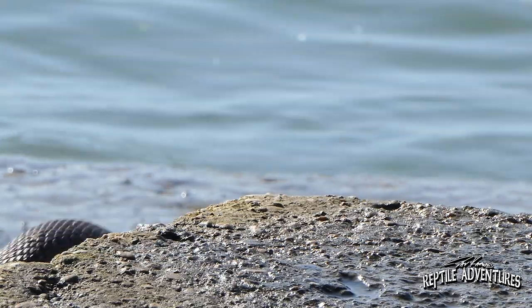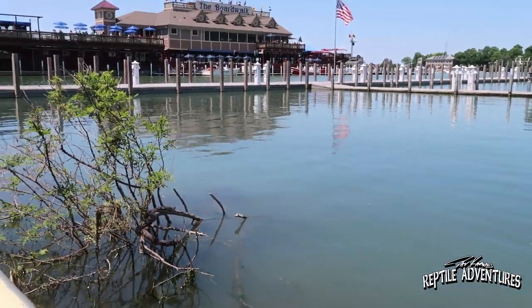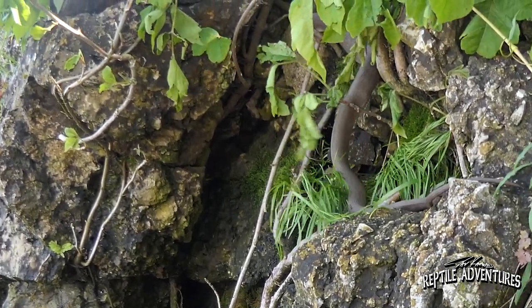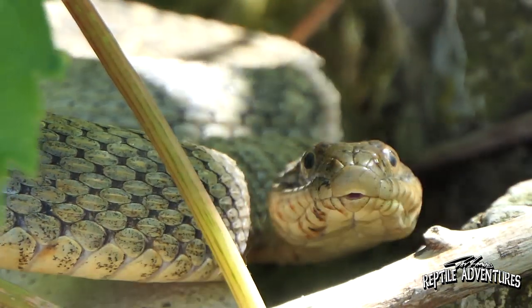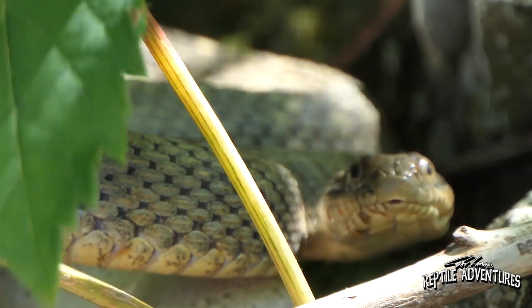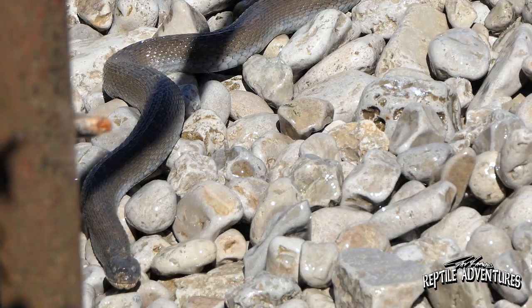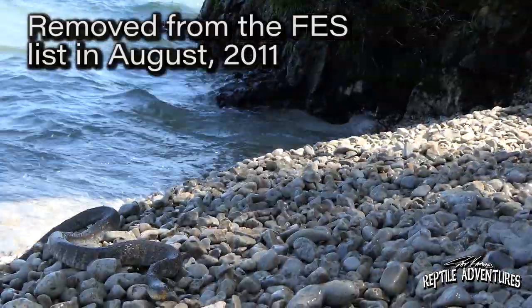By the year 2000, these snakes were almost wiped off the face of the earth — there were only about 1,000 to 2,000 left on the planet. The reason was human habitation of these islands and habitat destruction, and people saw that these islands were full of snakes and instantly started killing them. But thanks to researchers like Kristen Stanford, who came out to study the snakes and explain their importance to the people living on the islands, the population is now estimated at about 10,000 to 12,000 individuals. The Lake Erie water snake was only a threatened species for 12 years before being removed from the federal listing.